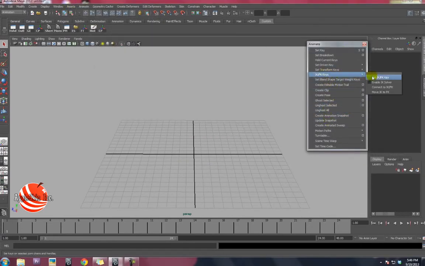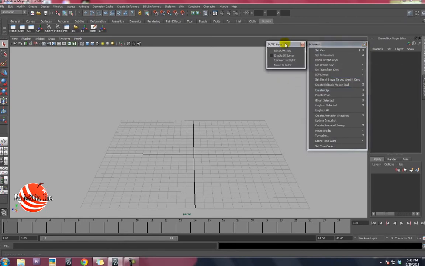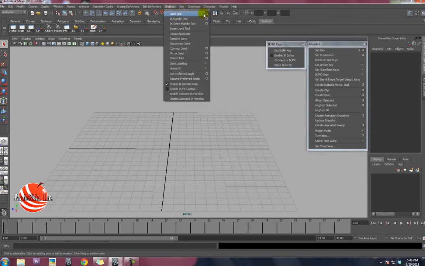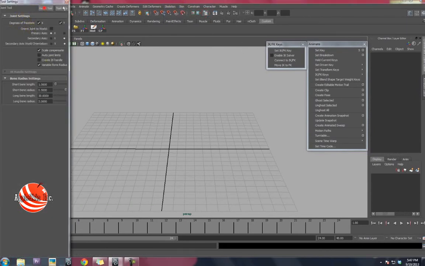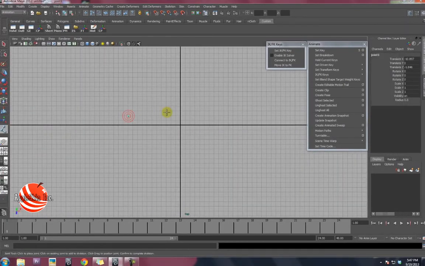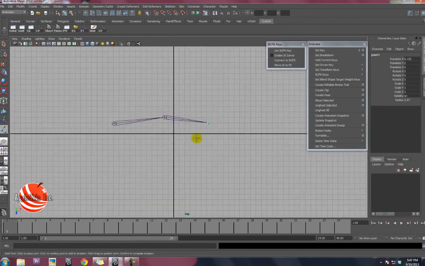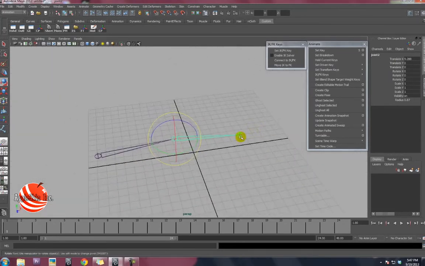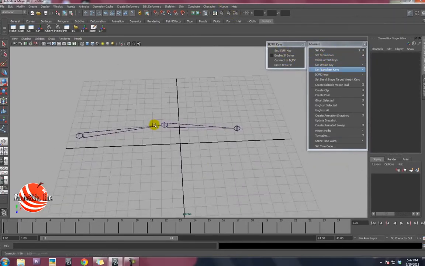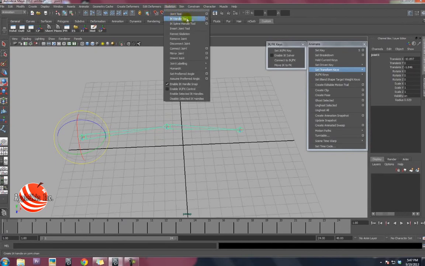What we have next up is our IK key panel. What that does is you can animate IK handles or FK handles or both at the same time. Let's go ahead and create a joint, a very simple joint system here. We have the rotation values. Okay, so we're going to use the IK handle here. And this tool helps us in blending IK and FK keys together.